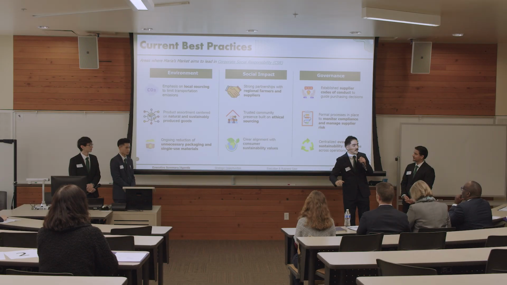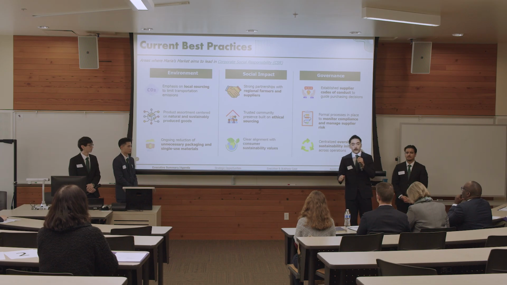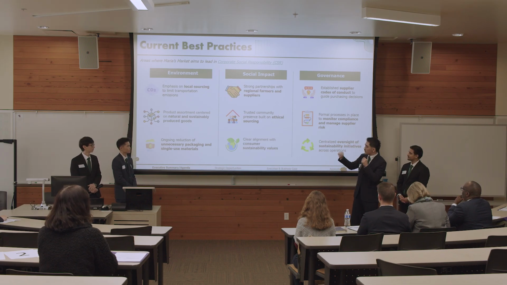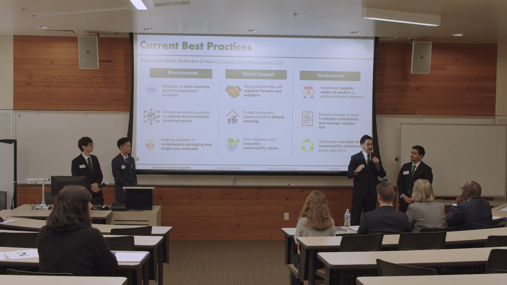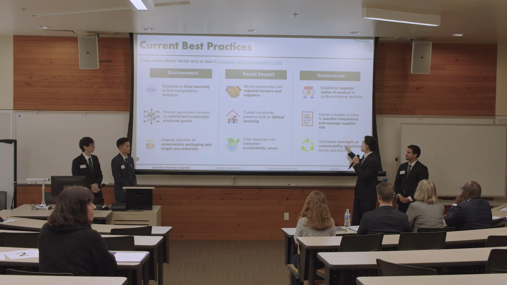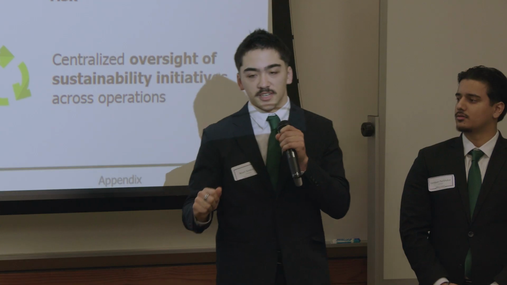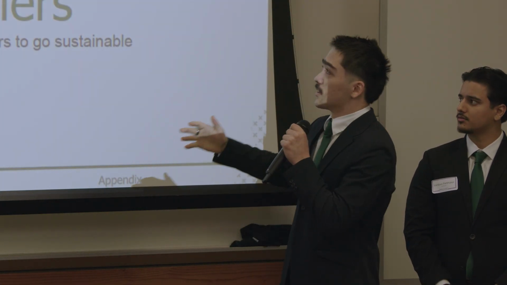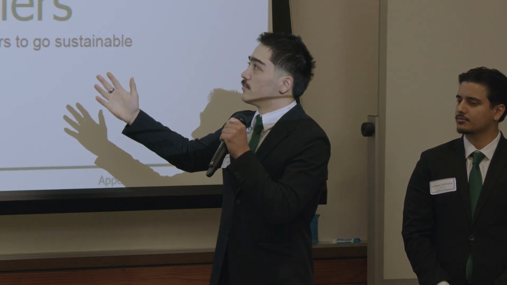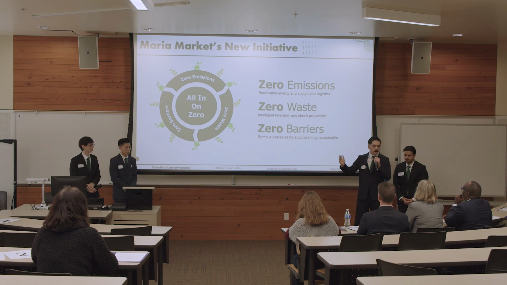When it comes to the environment, that means a waste reduction in our packaging and lowering our emissions. When it comes to social impact, that means ethical sourcing in our international products. And when it comes to governance, that means establishing a code of conduct for our suppliers when it comes to their purchasing decisions. Now, introducing the newest initiative, what we're calling All In on Zero.